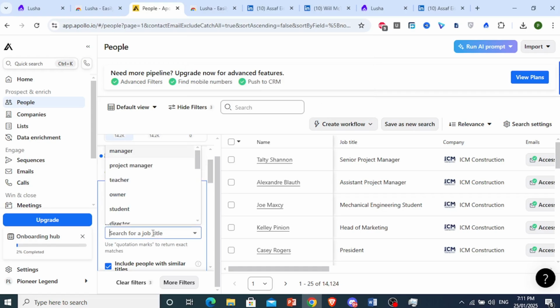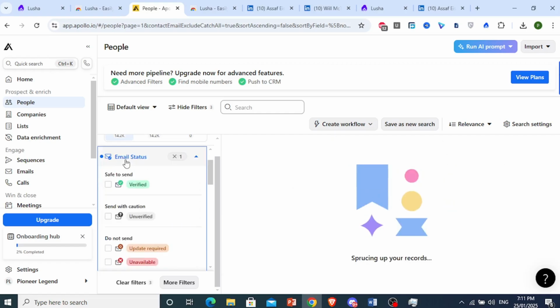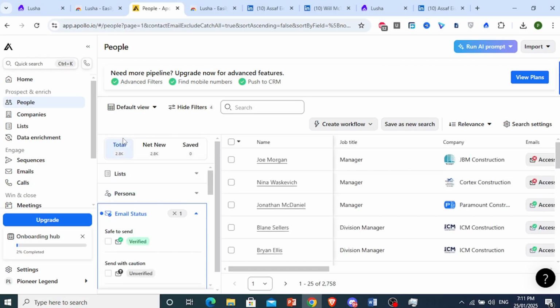And now let's do a job title, for example, manager. We'll do manager. You can do project manager as well. So now let's look for the managers in the construction industry in Mississippi. Now we're down to 2.8 thousand people. Now you just go ahead and choose which people you want to get contacts for.